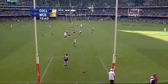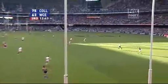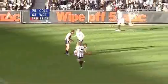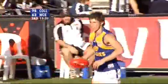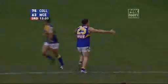Well, you mentioned Anthony Rocker, Rob. Now that Chris Tarrant's off the ground, looks like he's got a corkie. No guarantee that he's going to come back onto the field. A lot depends on Anthony Rocker, his work rate in his second half of footy. Free kick to Stengline at half back.